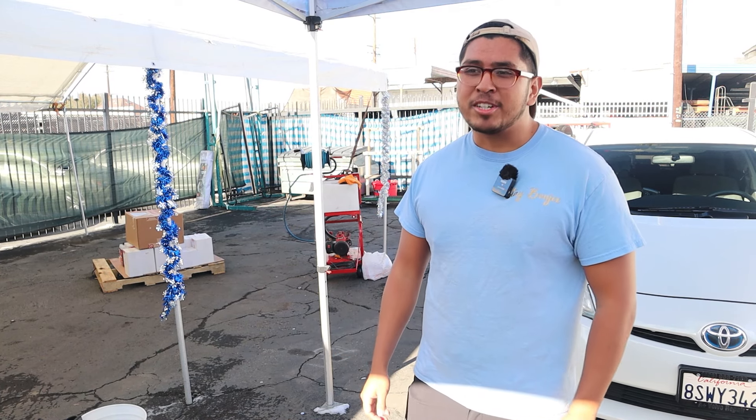Before I had the trailer, I worked out of my Toyota RAV4. I put a tank and a pressure washer setup in there, but imagine — this is my personal vehicle — having to take it up and down whenever I take the family out. It turns into a big headache that even made me consider quitting detailing, because of the hassle of setting up every time and having to refill that little 30-gallon tank every single day.